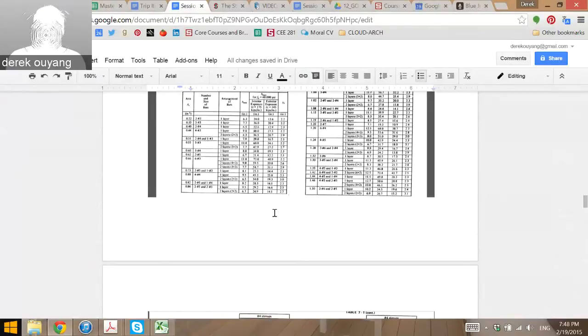So you can input this as well, replace As there, and then you get to an equation. What I'm getting at is, do you guys recall a BD squared equation? Did you use that in any problems? Yeah, BD squared, like the 1 minus the root of 1 minus. Well, if you just keep on doing the algebra there, you get to a point where Mn equals 0.9 rho BD squared Fy times (1 minus rho Fy over 1.7 F prime C). And you get to that point, right? And that's just algebra. But what do you know at this point? You obviously know this already, or you're just working with a couple options there. You know this, 60 KSI usually.